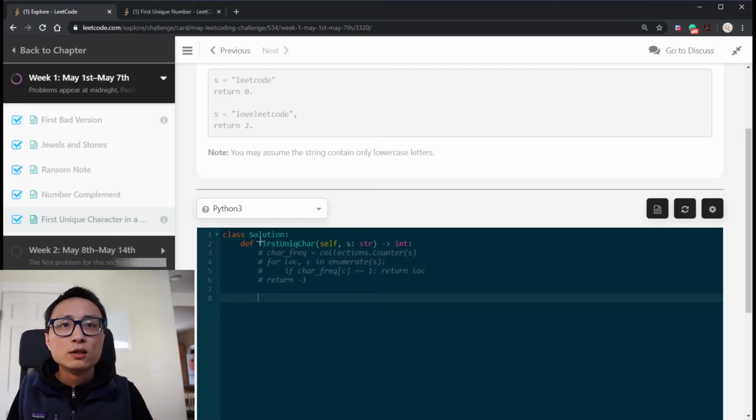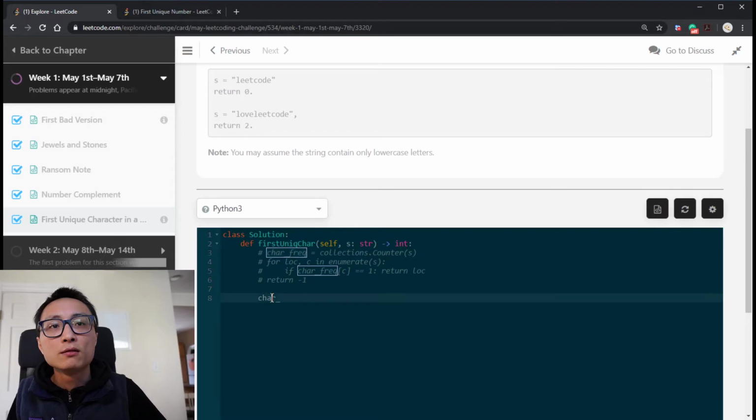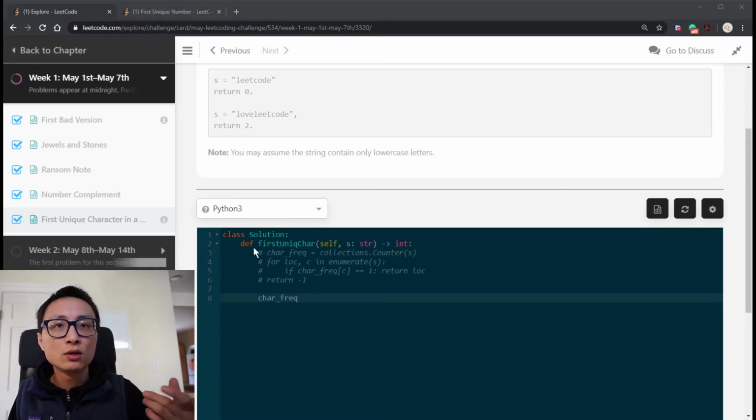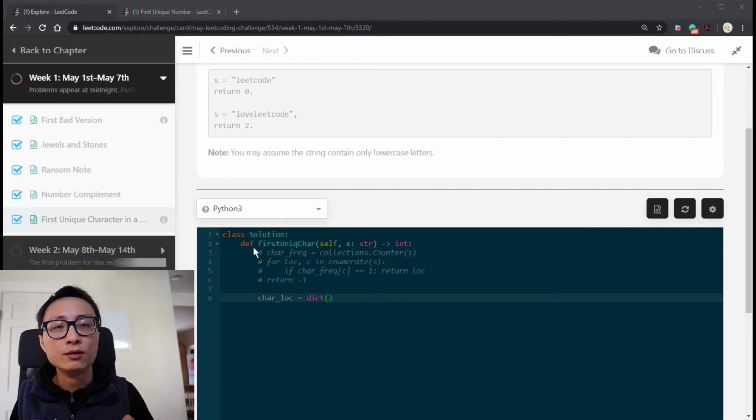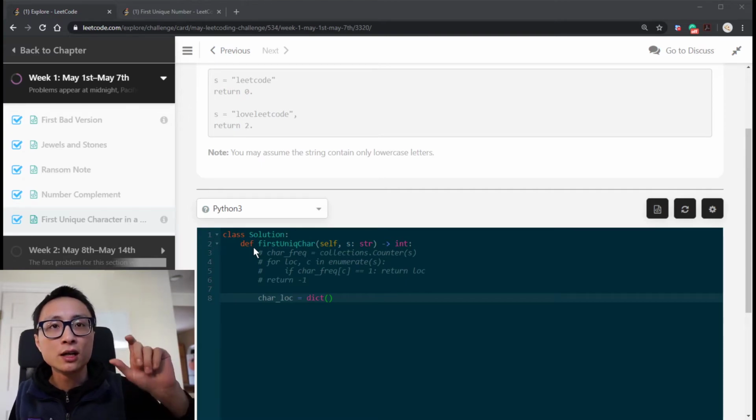A little bit of improvement is that we repurpose this hash map to store the last location we see each character, and it has to be ordered, so the keys are sorted based on the time they're inserted. Under the hood, it's a hash map plus a linked list kind of hybrid data structure.